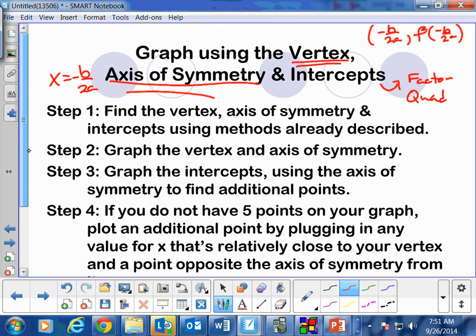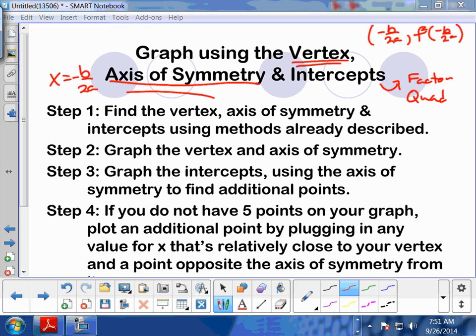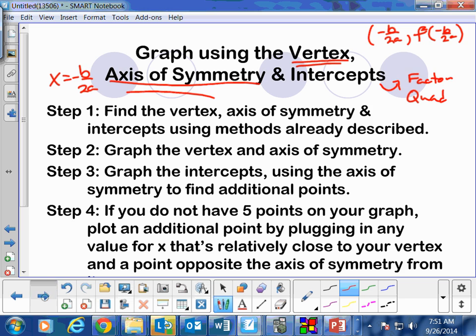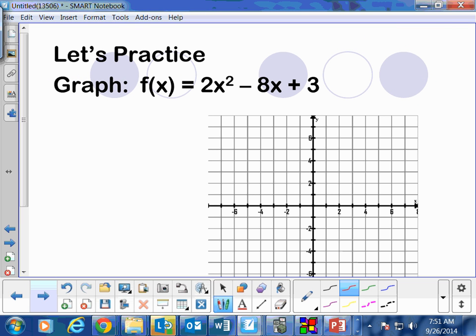And we'll get into details on how to do this because it looks like you need about 5 points. So let's go ahead and start using our practice. Go ahead and write this down, and we're going to use the steps described above to actually do what it's saying at first, graphing the axis, graphing the other things, and then we'll get into how to come up with some points.